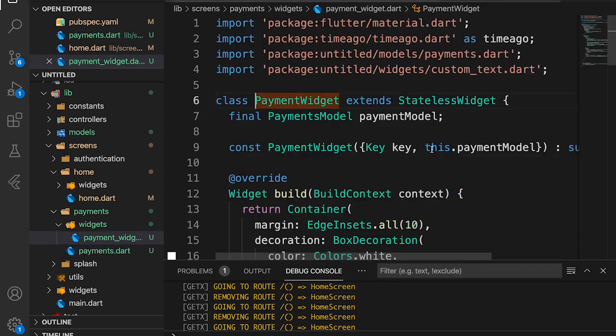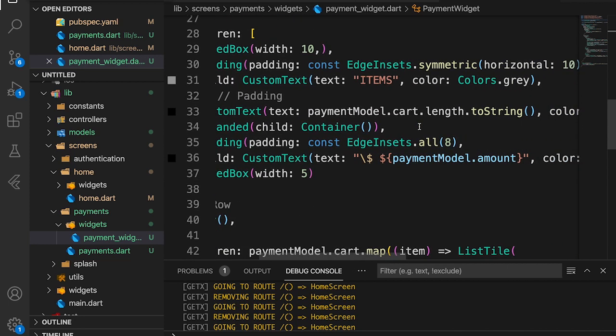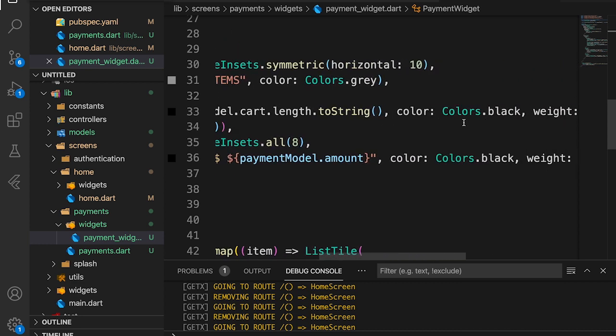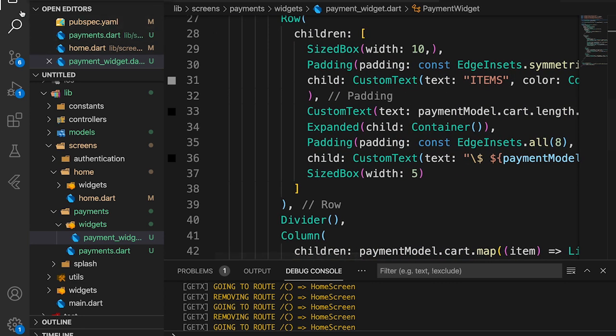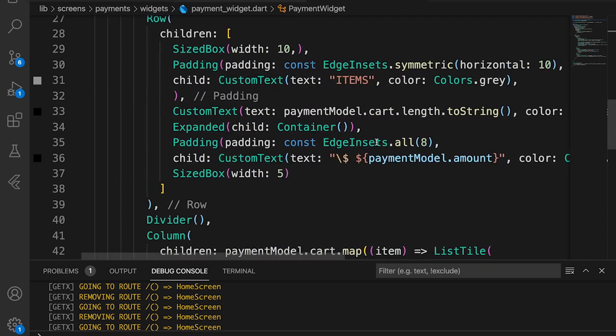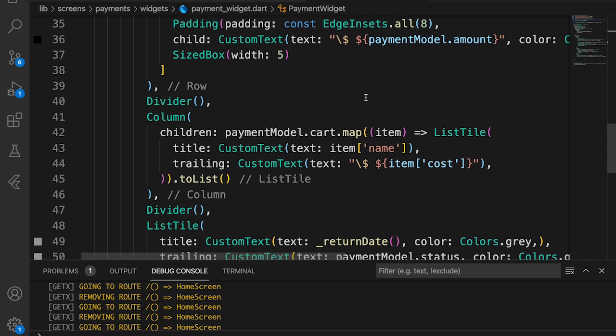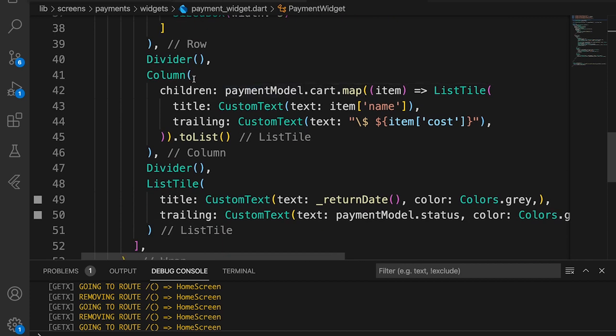The problem here is that where we are requesting the length of the card items, we have no card items for our payment model yet, because we are hard coding the payment model. Everything here is hard coded, right? So some sections like this one, we are just going to comment them out for now.